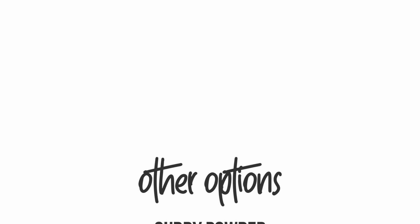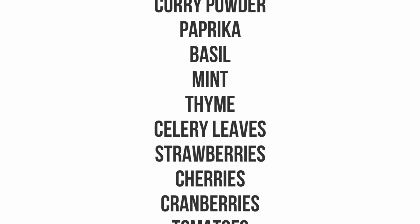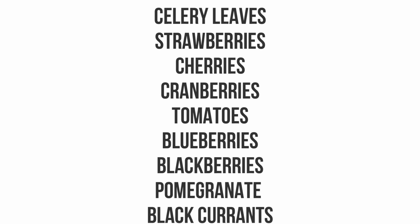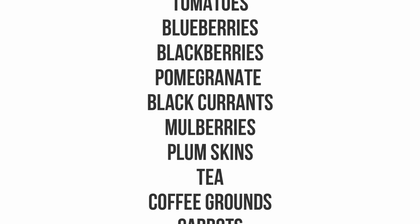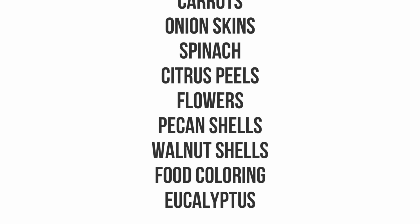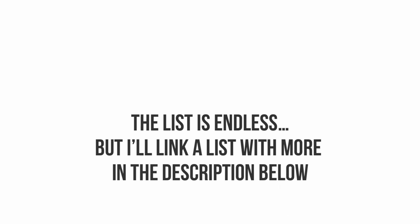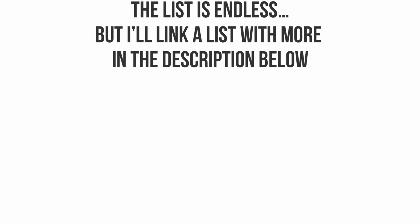Turmeric happens to be one of the most beginner-friendly spices to start dyeing your clothes with because it is bound to stain anything it comes in contact with, and I just so happen to choose it because I have a lot of it at the house since my mom drinks golden milk regularly. But there is a plethora of spices and kitchen items that you can use to dye your clothes naturally at home.